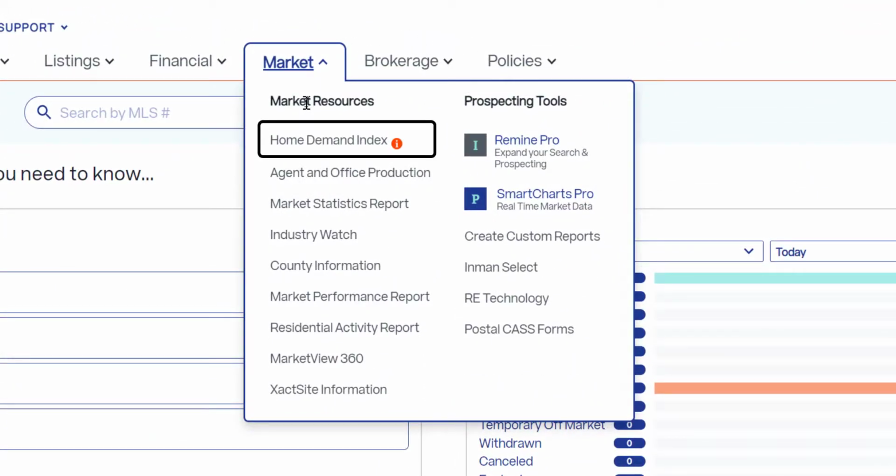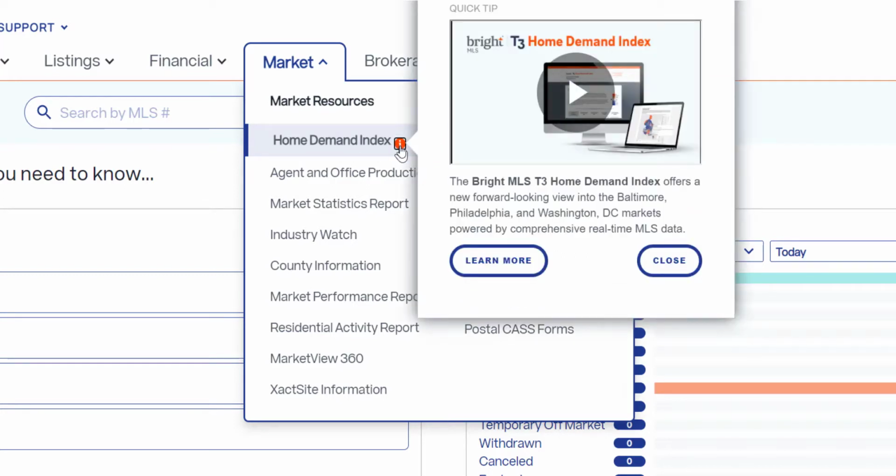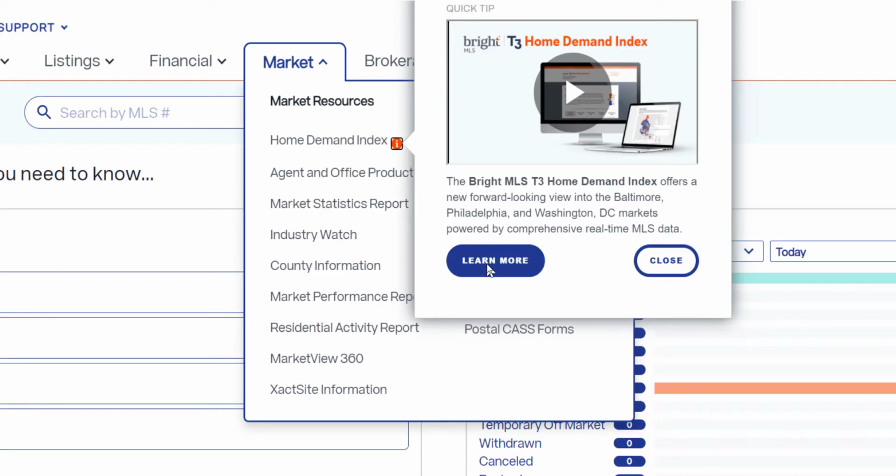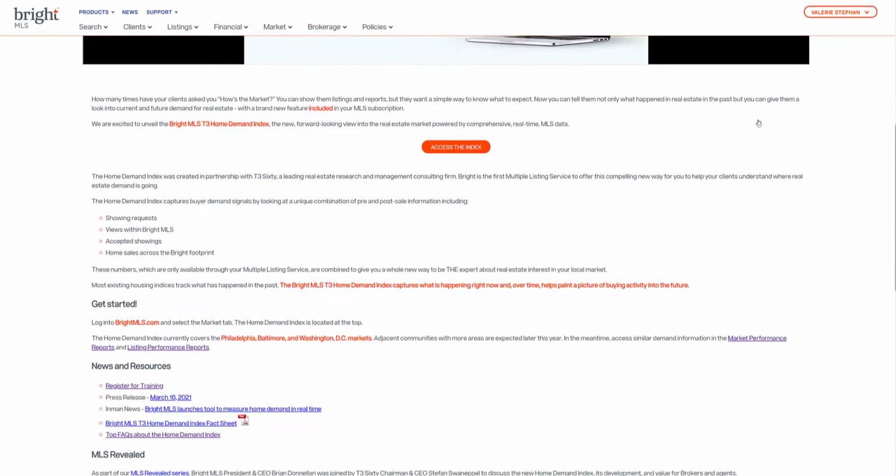And I want to pause here just for a second to address a couple of related questions that we're receiving a lot, and that is, how do I learn more and how do I explain this to my clients? Well, you're in the right place to learn more and get the information you need for your narrative or talk track, but we've also provided documentation right within our integrated guide in the menu. So just click on the I for additional information, and there's a video you can watch. If you click Learn More, you'll get to an article and lots of additional valuable information and links, including the ability to download handouts that you may want to utilize.